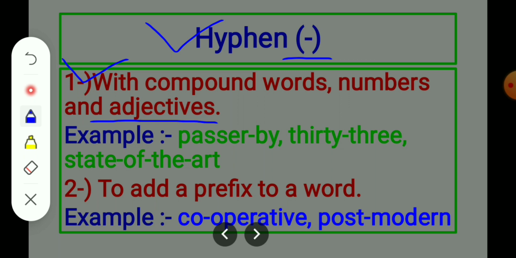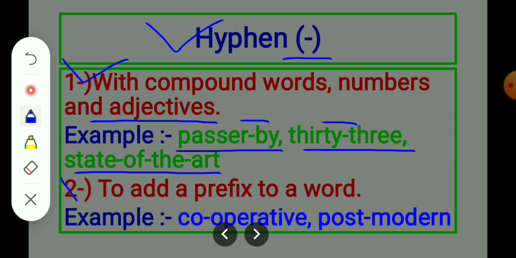Example, you can see passers-by. So to make a compound word, here we have used a hyphen. 31, it is a number, so again here we have used a hyphen, and then state-of-the-art. It is an adjective, and when we have used more than one word here, we have used a hyphen.